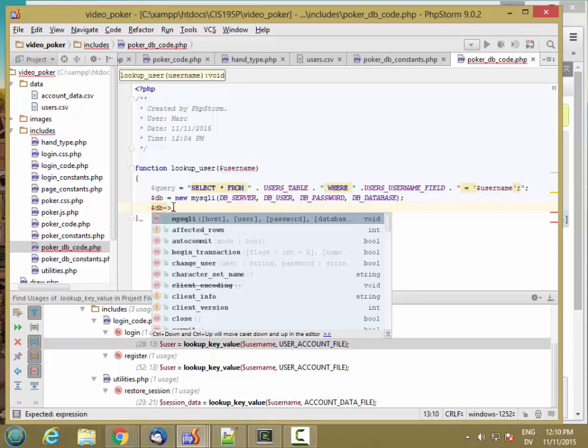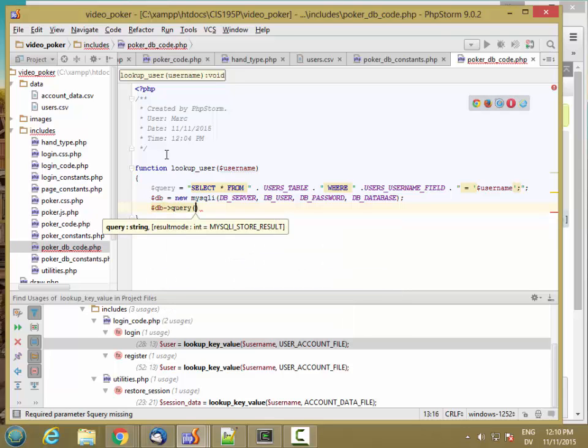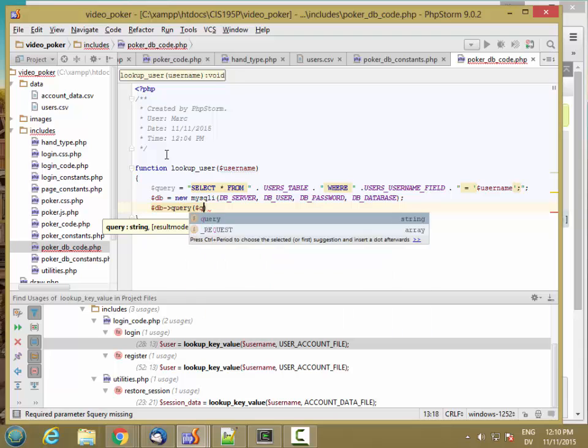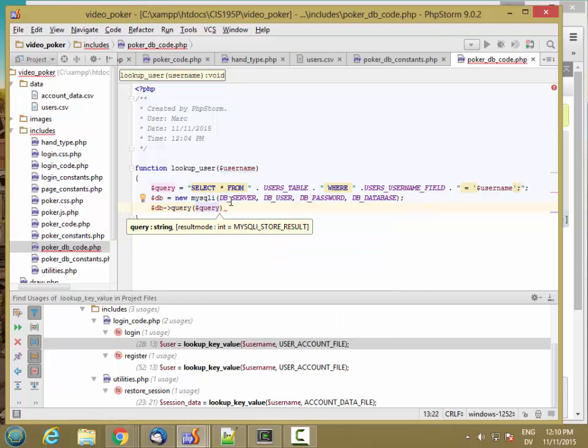And a method is like a function. It's just attached to an individual object. And I'm going to use the query command for that, and I'm going to pass in the query string that I created. So that will send this command to the database, and then the database will return some results.